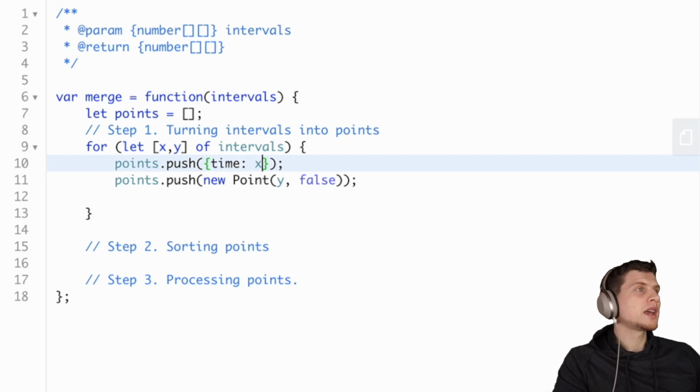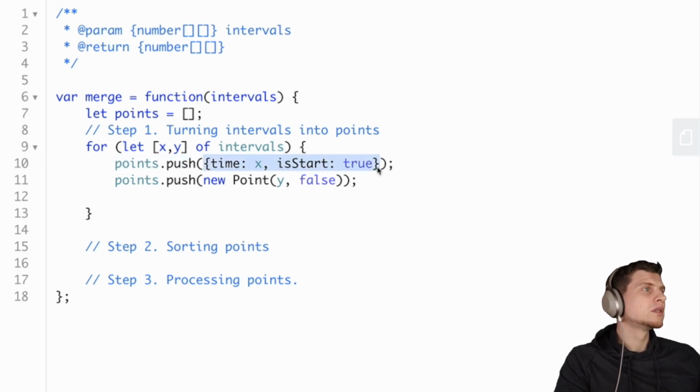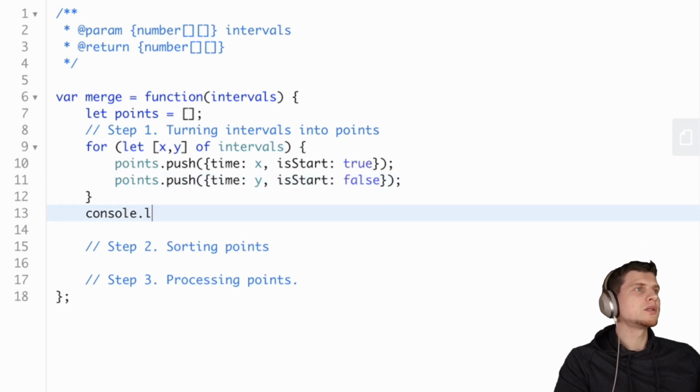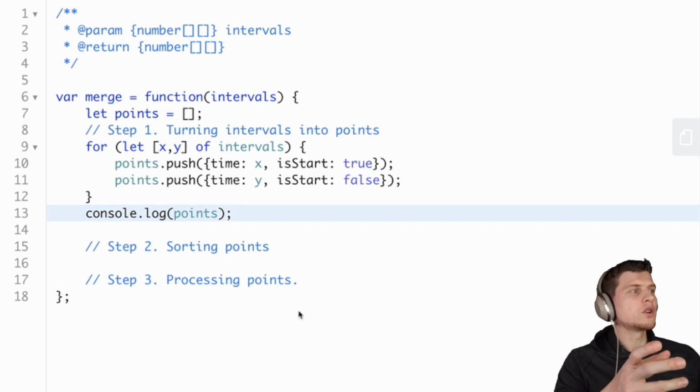So time is X and isStart true. Same thing for the Y, except isStart false. Let's print this out so you can take a look at how these points look.